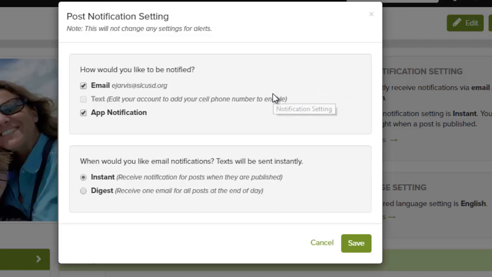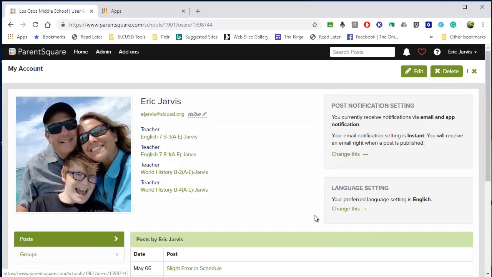And I said, that's my cell phone. Well, it's my cell phone associated with a different email address, a different account. So it's not a big deal to have two accounts. I can just sign out and sign in using my personal email, and I would be in ParentSquare as a parent instead of a teacher. Very simple to do.